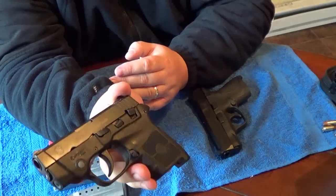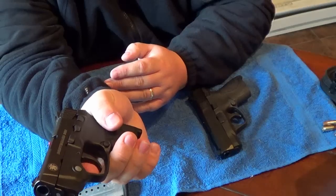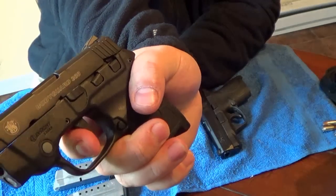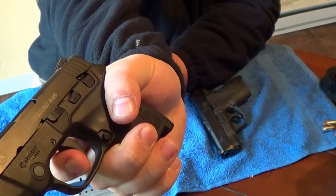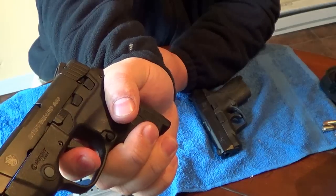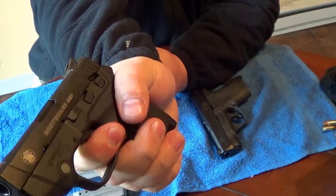Do you need that safety on this Bodyguard? Well, the Bodyguard has a really heavy trigger. So if you want to forego using that safety, you can do so. Let's go and show you that trigger. You can see there's a long take back and then a break. It is double action. As you can see, you don't have to charge the gun, it just keeps firing.